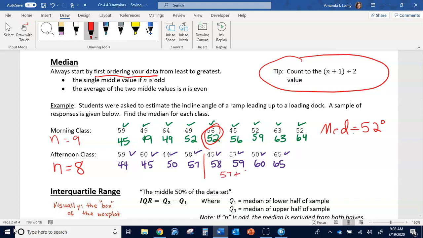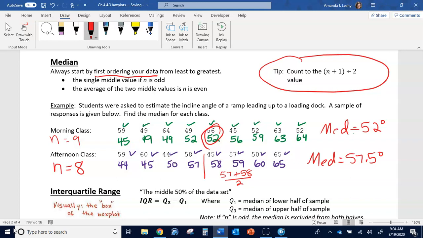Essentially what you're going to do is take that arithmetic average. So it looks like this, 57 plus 58 divided by 2. But when we look at that, we could just eyeball that. That is 57.5. Now remember that when we go to talk about two groups, if I wanted to compare these, it would be important to compare them using a comparison word.